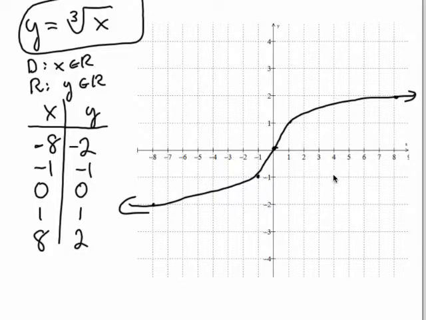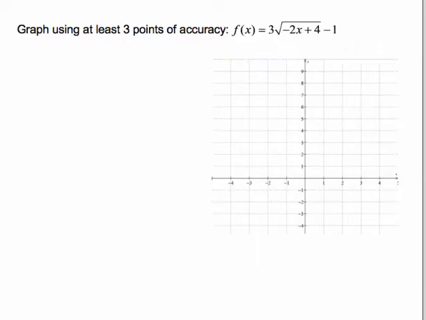And this basic shape radical function will be what you get whenever you have an index that's odd on a radical. So a fifth root, seventh root, ninth root of x graph would look similarly. The points would change a bit, but the basic shape would be the same with the same domain and range. Now that we have our basic radical functions established, we can of course graph more complex functions with transformations.